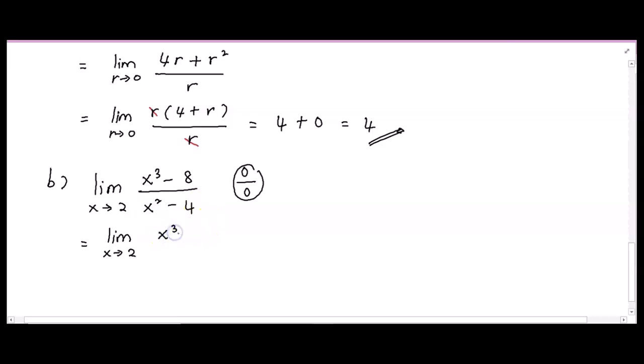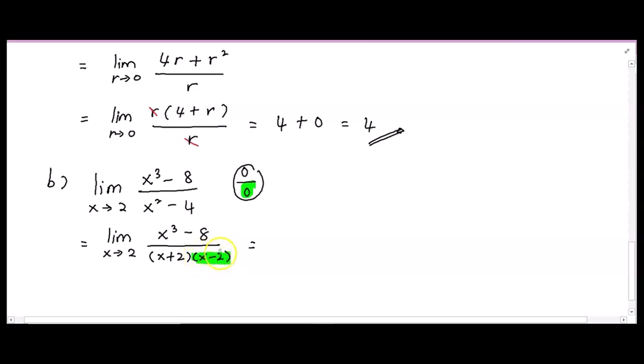To factorize x cubed minus 8 is a little bit harder, but for the x squared minus 4, you can factorize easily by writing it as x plus 2 times x minus 2. So just ask yourself, does x plus 2 or x minus 2 make you get the 0 over here when you substitute x equals 2? Surely your answer is this one. The x minus 2 is the one that makes you get the 0 over here. When you substitute the 2 into it, you get 0.